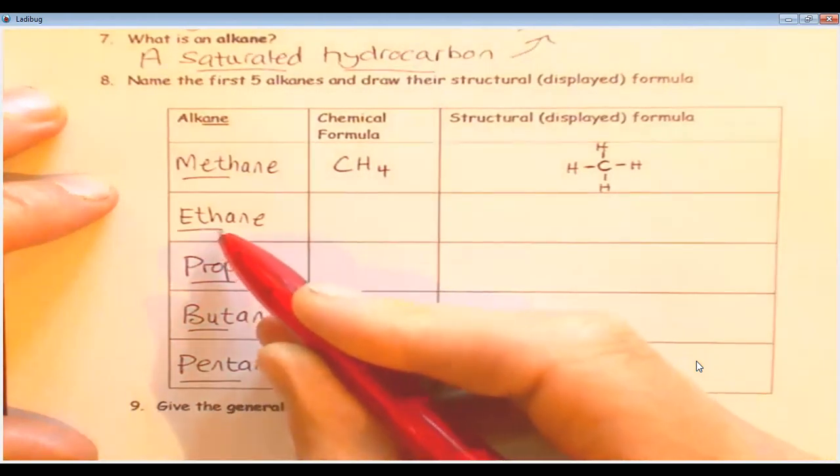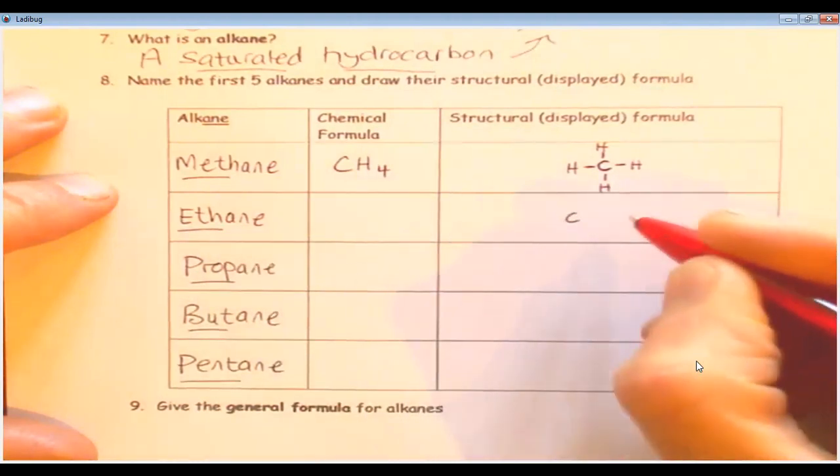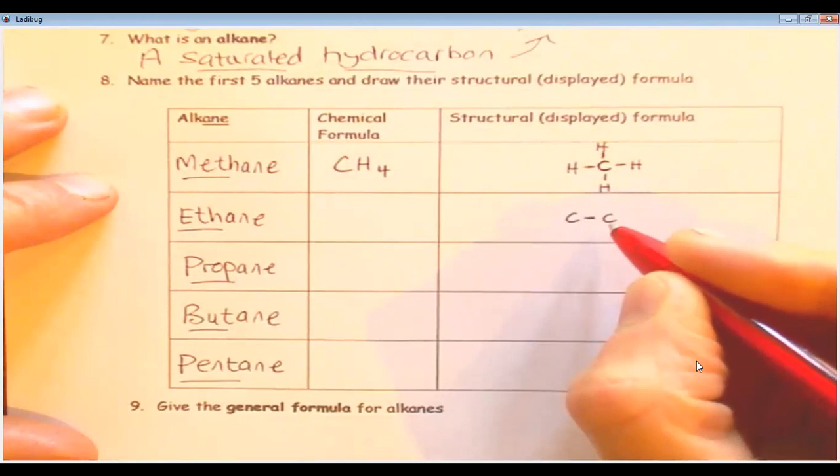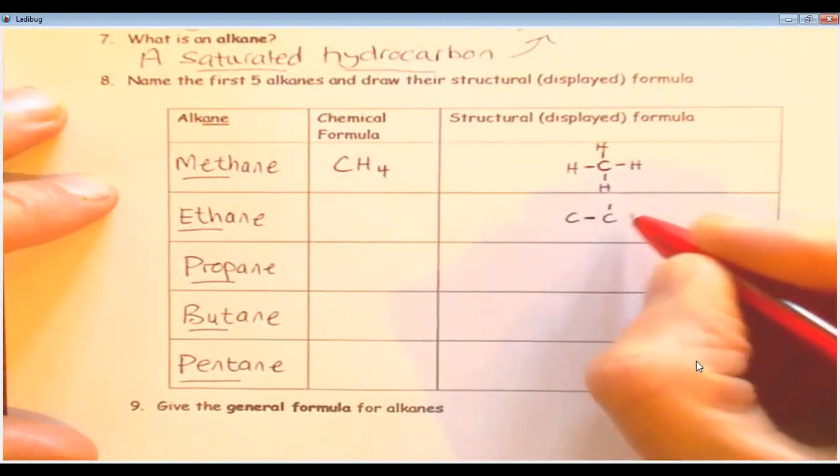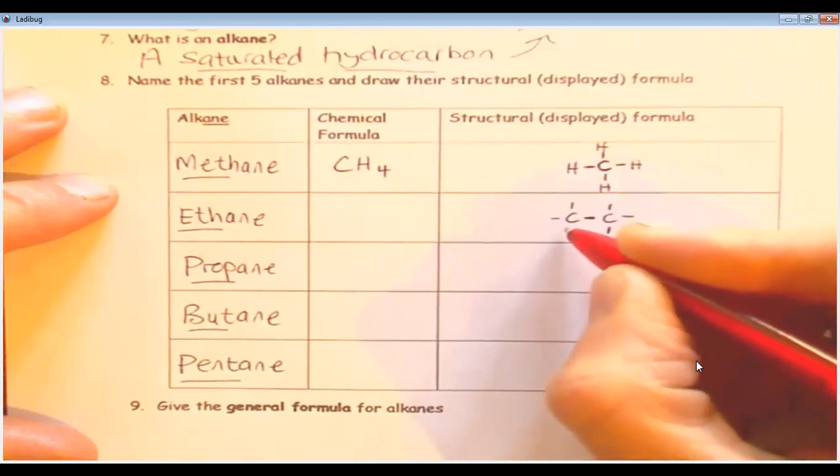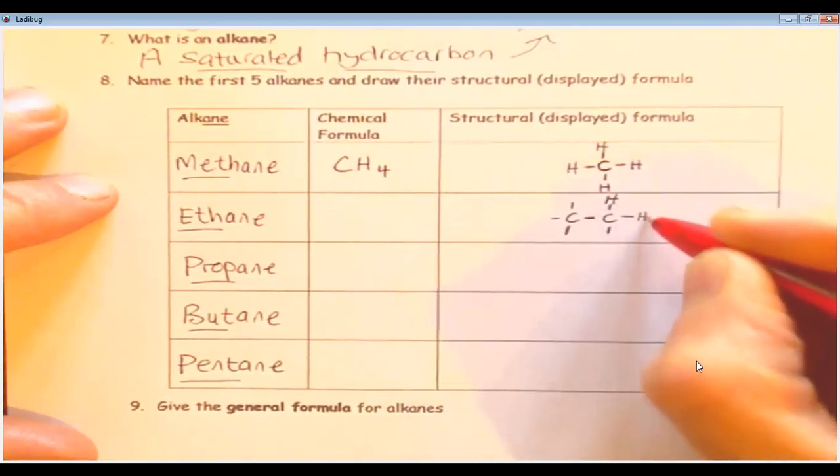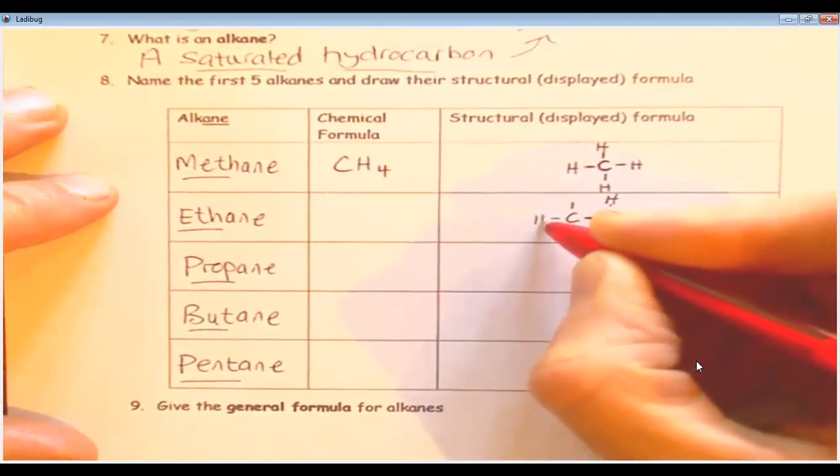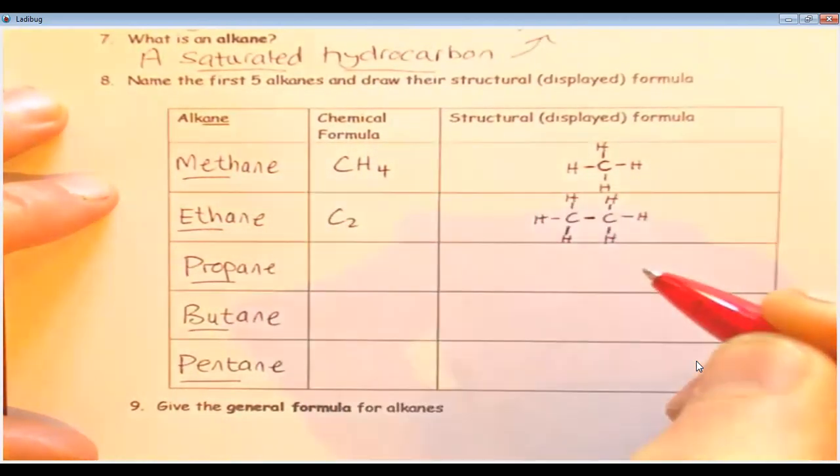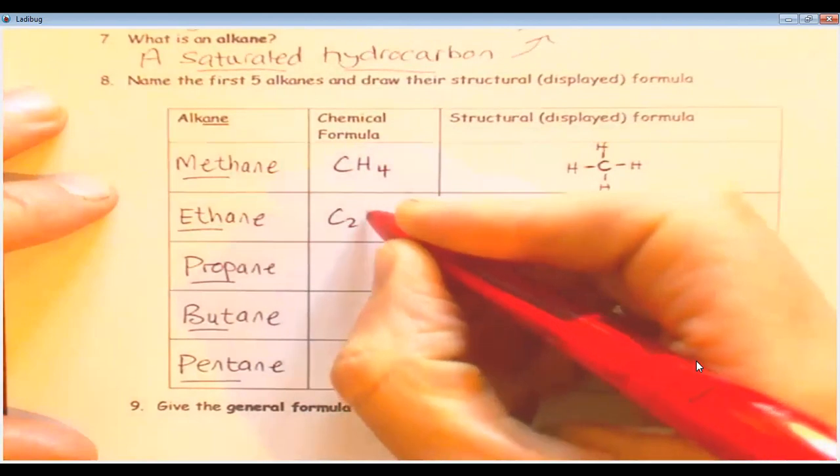Now, the prefix eth for ethane tells us it has two carbons. So I'm going to do carbon, another carbon, and a single bond. And I know it's a single bond because it's an alkane, ethane. It tells me it's got a carbon to carbon single bond. And then we know that every carbon can make four bonds. Well, they're making one already. So this one's got another three. And this one has another three. And then we populate it with the hydrogens because it's a hydrocarbon, hydrogen and carbon only. And that is the structural formula of ethane. Its chemical formula is C2, two carbons. Count the hydrogens. H6.